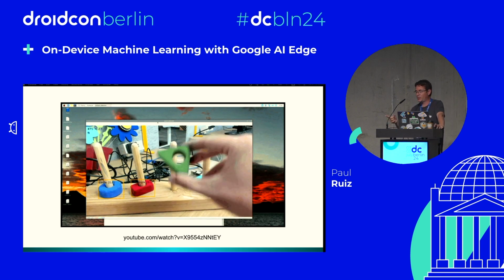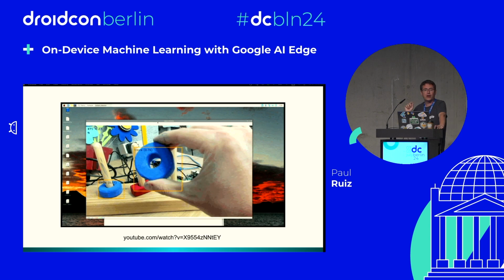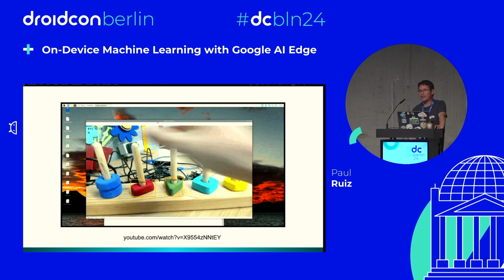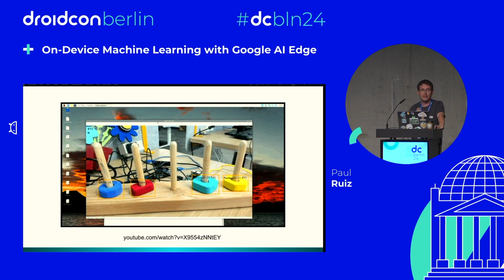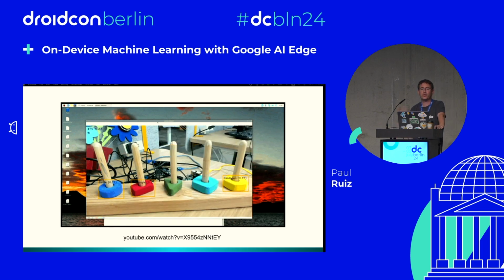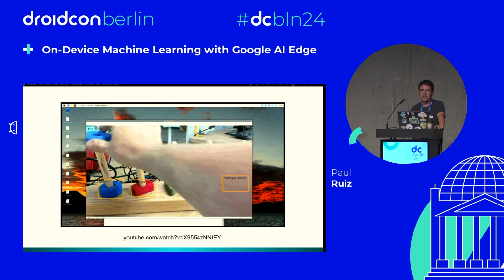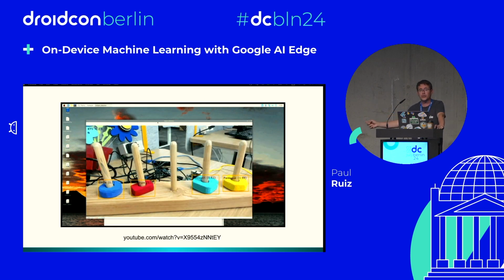So here I'm actually using one where I trained it for these little wooden toys. And in this example, I'm running it on the Raspberry Pi. What's kind of cool about that is it's using the same pipeline and the same exact model that I've used on Android, just on different platforms. So if you are supporting iOS as well, or web, or what have you, you can take the same model and that whole process and just plug it into whatever platform you also need to support.